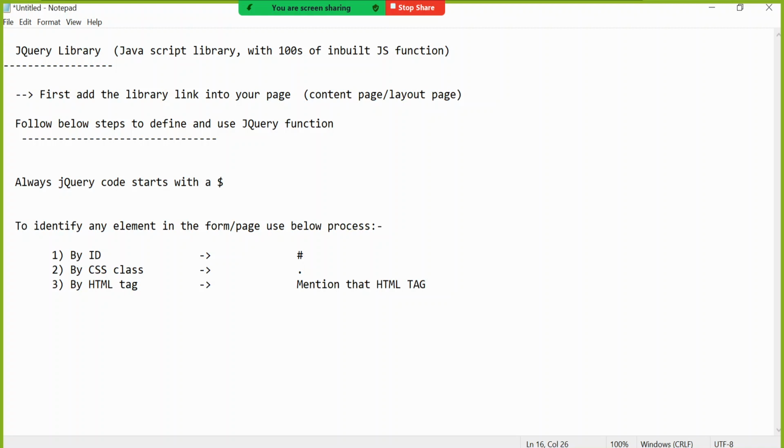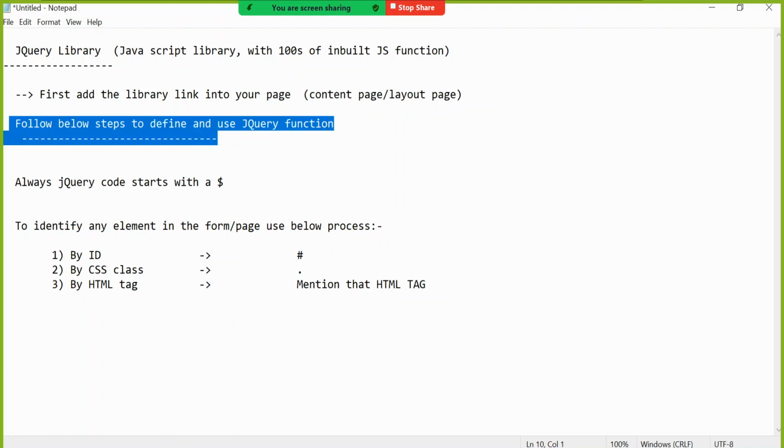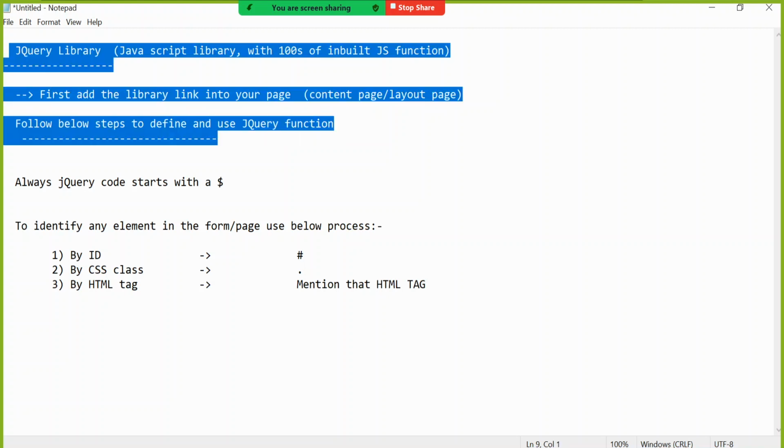Apart from this, if somebody says, I know jQuery, that means he remembers hundreds of functions by experience. As I said, thousands of inbuilt functions are there. Imagine you are working 2 years in jQuery, how many inbuilt functions might you have come across? Maybe with 5 years of experience, you might have come across more functions. So that is called experience difference. Otherwise, when you say using jQuery versus not using jQuery, these are the rules and regulations.